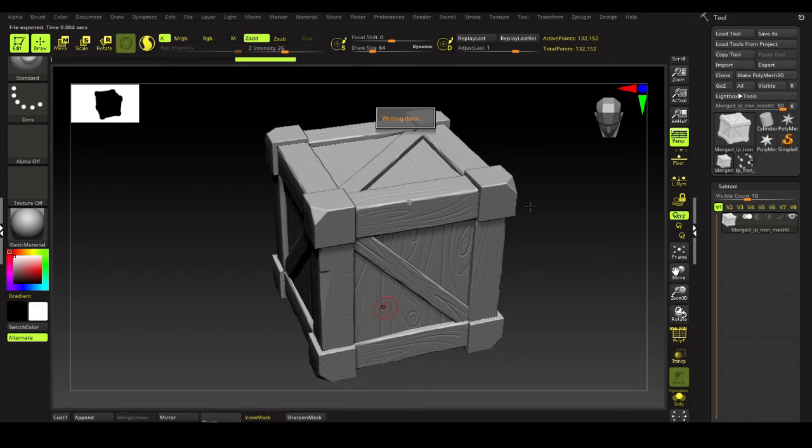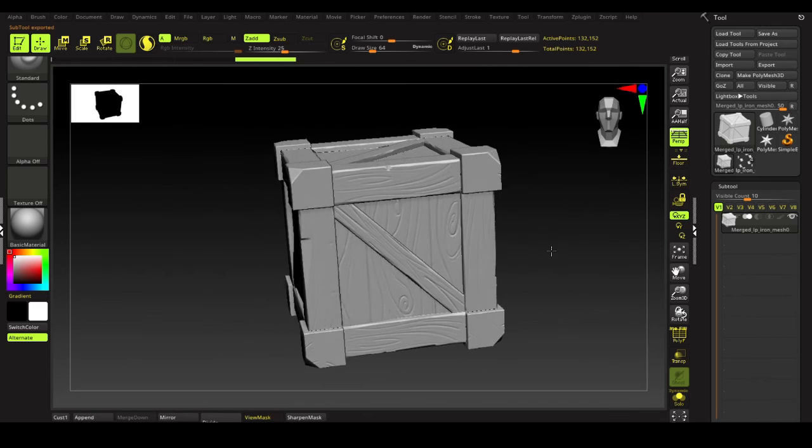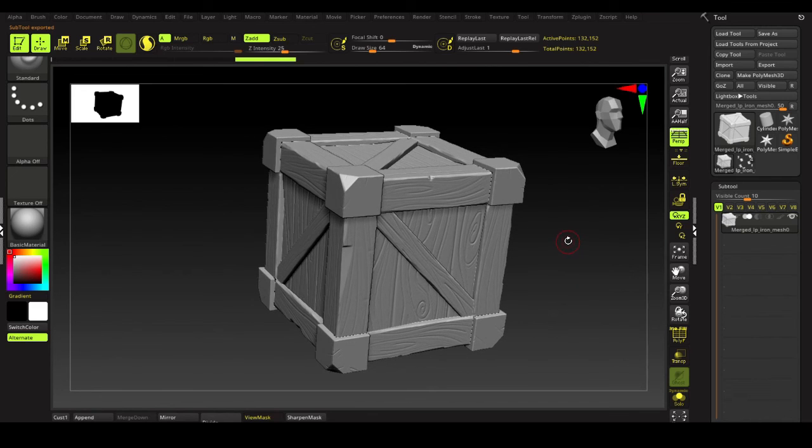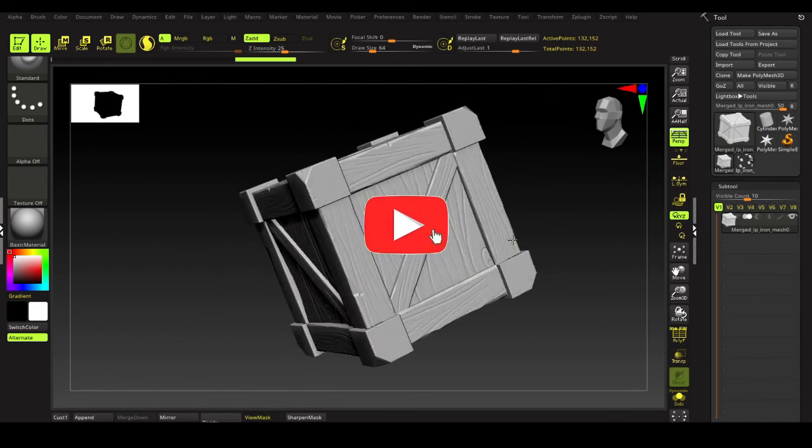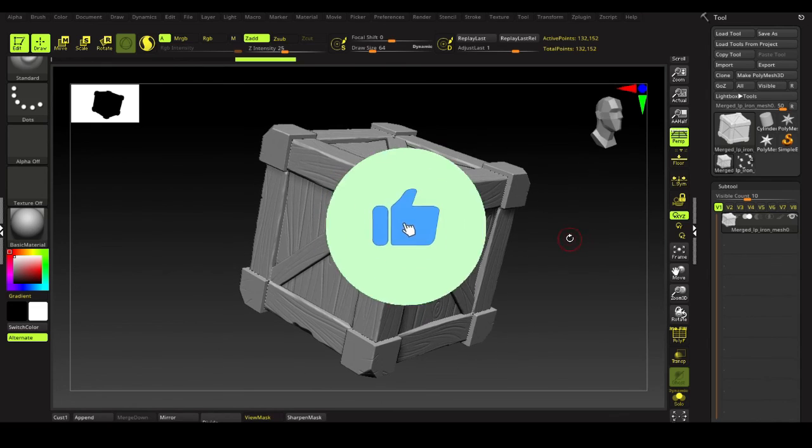So the export is being done, and once the file is exported, we are good to go for the third step or the third tutorial, where we'll be doing the texturing in Substance Painter. So we have the low poly from Maya, we'll be doing the UV of that, and we have the high poly we have just exported from ZBrush, which has been sculpted. That will be the texturing of this wooden crate game asset with Substance Painter.